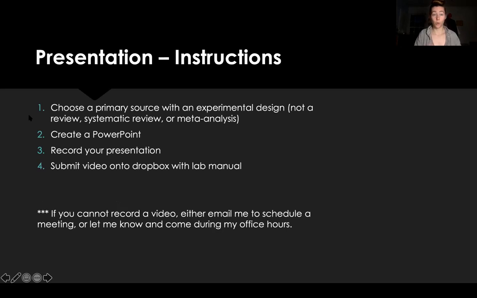Okay, so what are you guys gonna do? I want you guys to choose a primary source, so not a review, with an experimental design. Not a review, not a systematic review, not a meta-analysis, with an experimental design. Don't want observational studies because they didn't implement a change onto anyone.